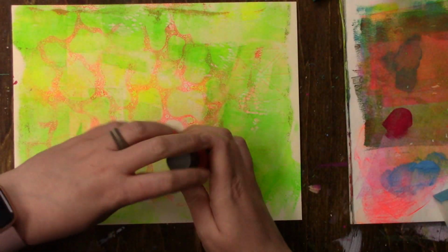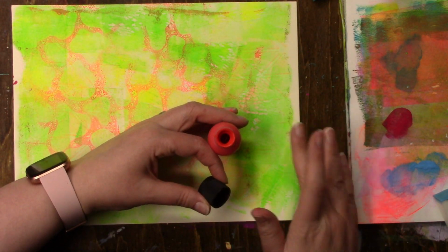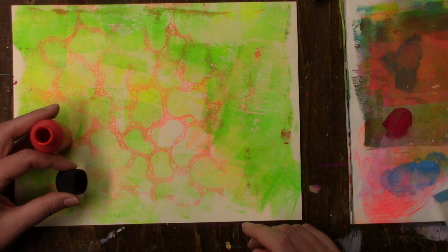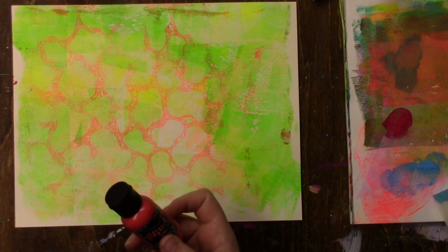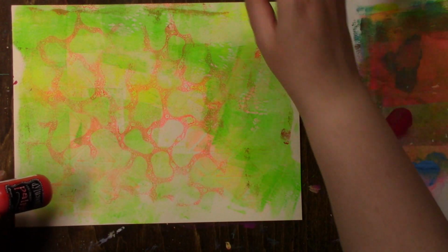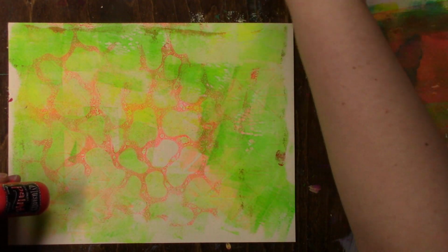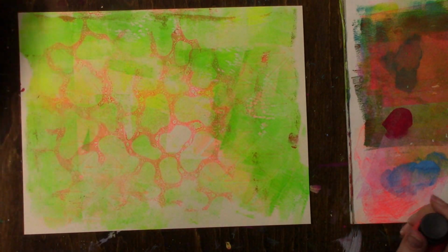I really don't think... It's pretty bold. I don't know. I'm gonna try it. I may regret it. And keep my sponges with my paint colors. I don't think I'm gonna end up using the orange ones. I think I have enough with what I have.